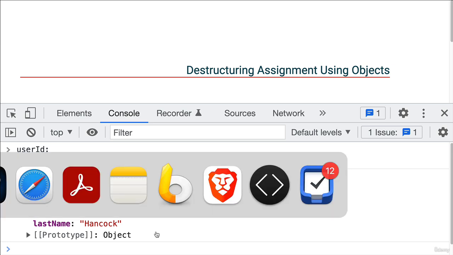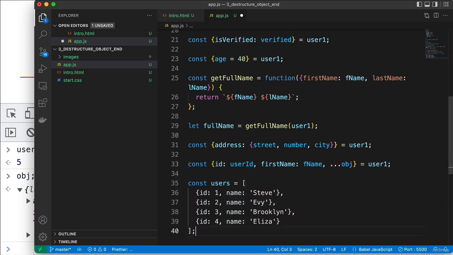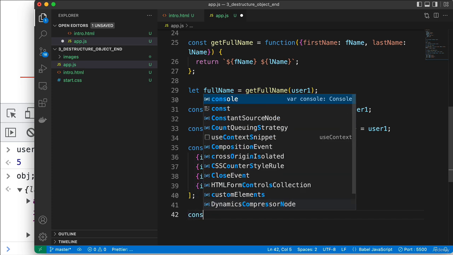All right, now a few more examples and we will be done. I want to add something here. I'm going to add an array of objects, very simple objects. And I want to show destructuring an array and an object together. How would we go about doing that? Well, you can probably figure this out on your own. It's pretty intuitive if you understand array destructuring and object destructuring. So if you'd like to try it on your own, go ahead and pause the video and try it. But here is how it would be done.